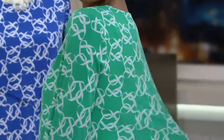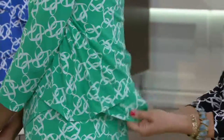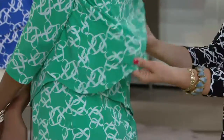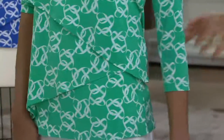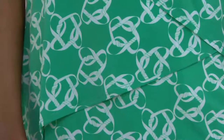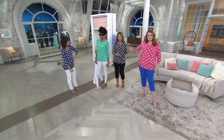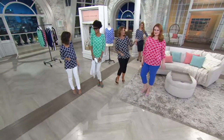And this is what Amy was talking about. Covers, yes, again, the back area. Beautiful, beautiful tiers. Liquid fiber. So this literally, we're throwing this in the washing machine and dryer. It's never going to shrink or pill. Some knits, after many, many washings, get wimpy, get old, get washed out. This, you're going to own for years and years, and you'll feel stunning every time you put it on.